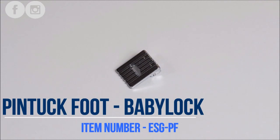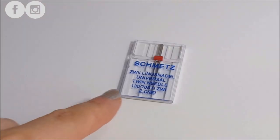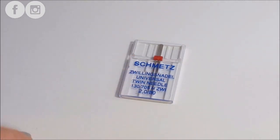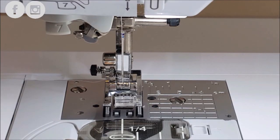So when you create your first line of pintuck, you're then going to use these gauges in order to make your next pintuck. Now in my instructions for my Babylock pintuck foot, they recommend that it's best to use a twin needle of a 2.0 by 80. So the 2.0 means 2 millimeters, and that's the distance between the two needles, and the 80 is the size of the needle. Some of these instructions are going to be for the Babylock Soprano, so if you don't have one, just skip over anything that's not relevant to you.